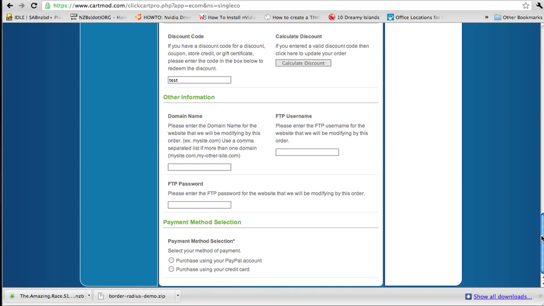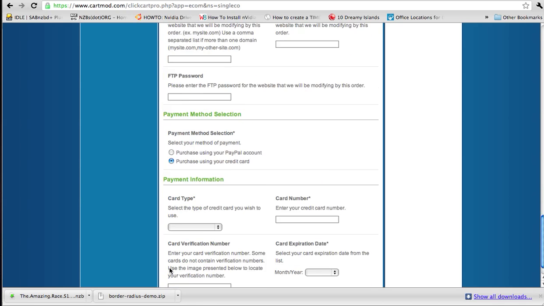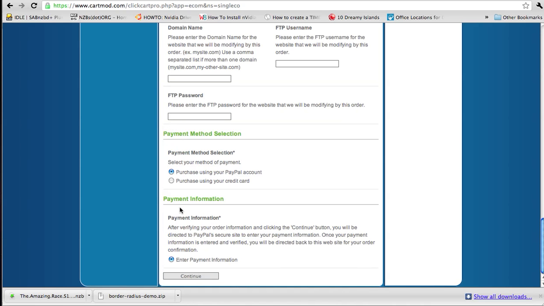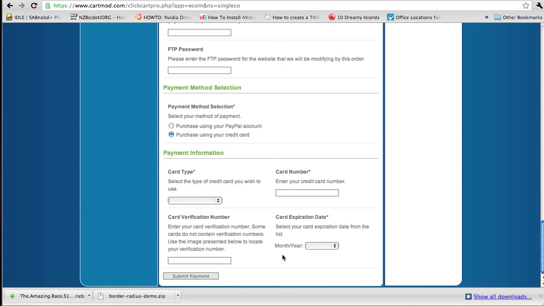And you scroll down past that, you select your payment method. We're going to put in credit card. It shows you your form. We can also change that to PayPal, and it will change that once they hit the complete button at the bottom, or once they fill in their credit card information at the bottom and submit payment. The order is complete.